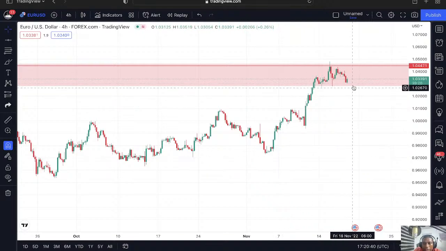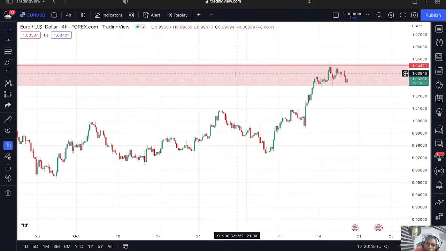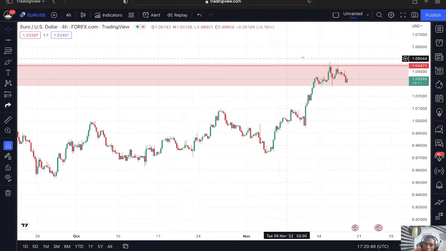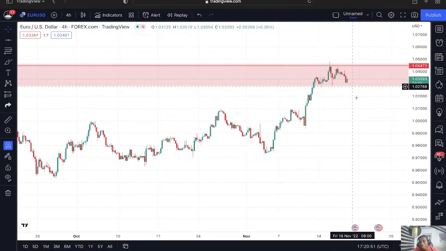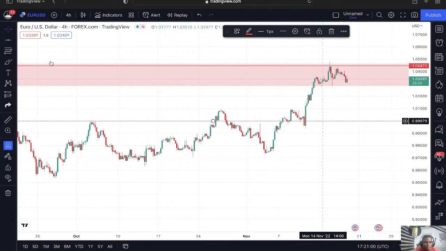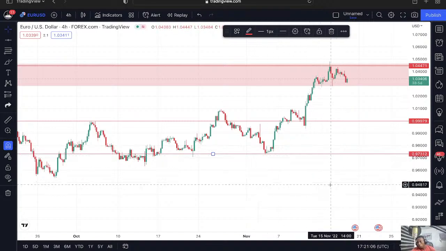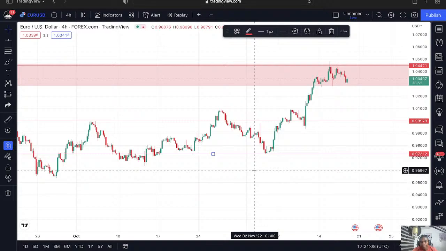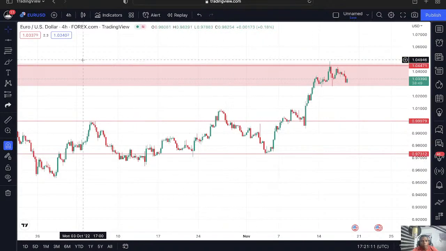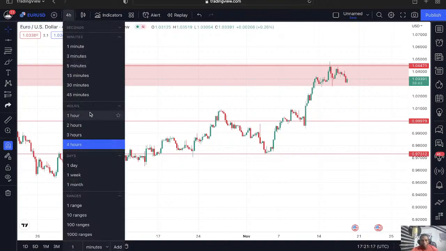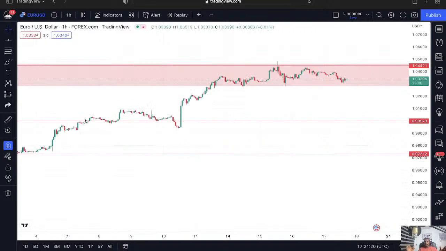So at this point here, if this price falls out of this rectangular shape, we might see a further fall in price to this level or to this level, which is more like the next support level. We might see price falling further below the next support level. Let's go further to the 1 hour time frame, if we can spot further opportunities there.